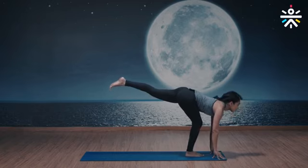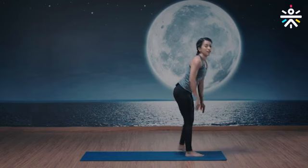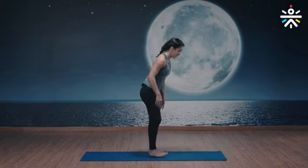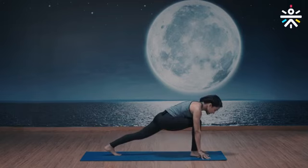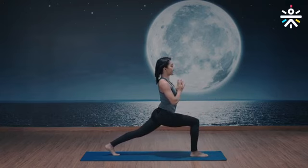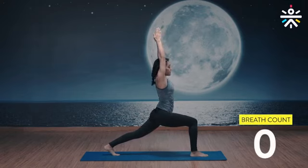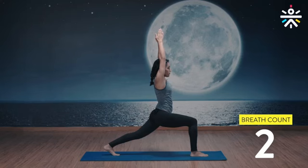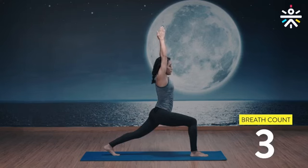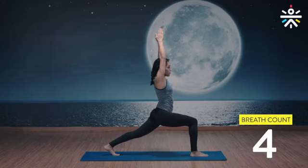Chin up, eyes in front, bring your arms back, leg down — we will repeat on the other side. Every movement will be held for five breaths. Let's do this together: down to the mountain, right foot in front between your arms, lift your chest up, palms to the heart center, back leg extended, take your arms all the way up — inhale, spine straight. Hold for five breaths. Focus on those breaths. Keep going. Two more, back knee straight, last one.